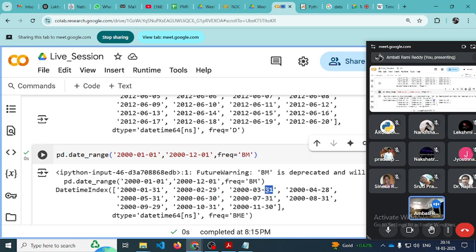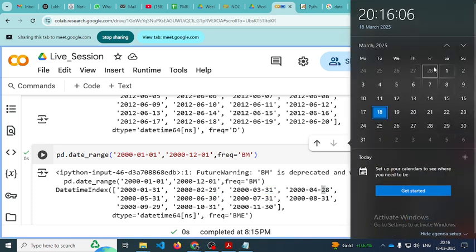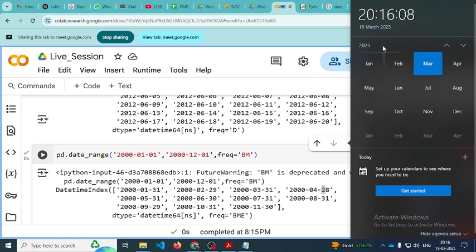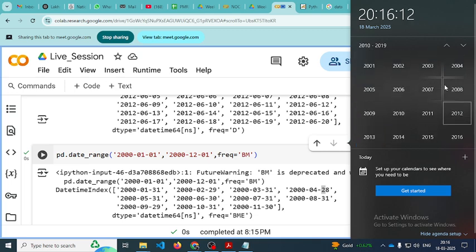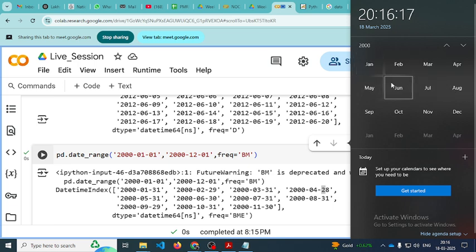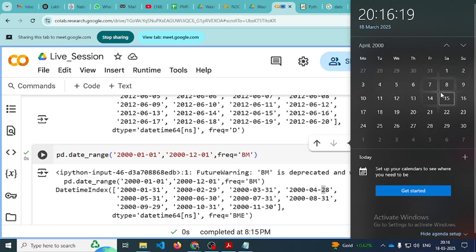Then March 31st, then April. If you have any calendar, you just go to that year and check the calendar. April 2000, the last working day is the 28th, which is a Friday.